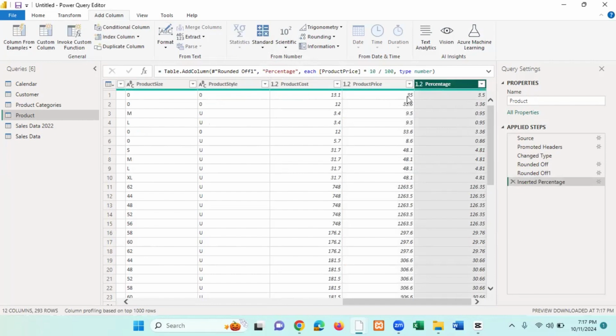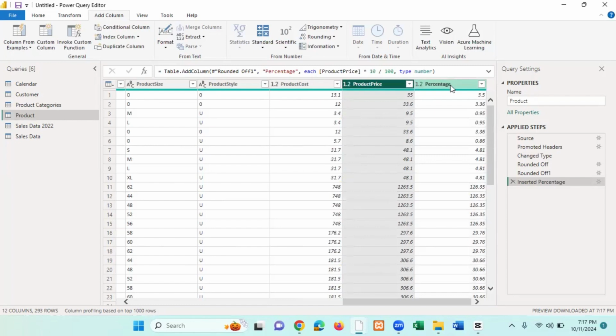This 10% of 35 naira or $35 can be $3.5 or naira, as the case may be. And that is quite amazing. So it becomes easy for me to note that for each of these product prices, this is the discount.